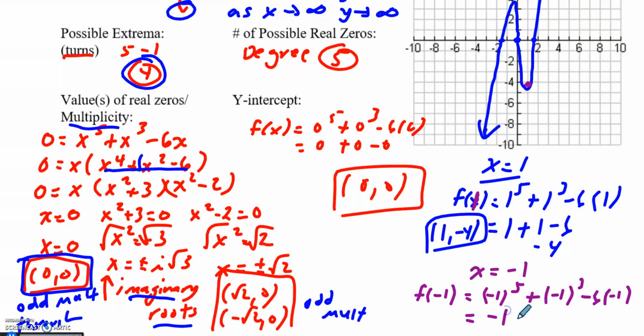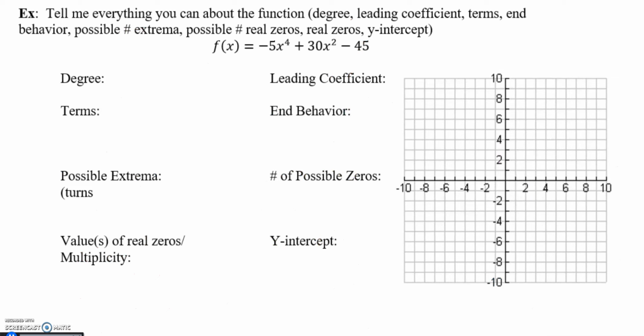This last example, again, I want to pause and let you try it on your own first. Please notice that there is a negative in front, which is going to change your end behavior. Also, when you get to the factoring, it is going to be very similar to the problem we just did. So this problem, again, I'm going to pause, and I would like you to do what you can. Even try the graph, and when you come back, I'm going to have it all done and talk through a few things. All right, guys, please pause now.